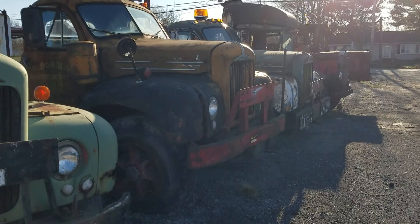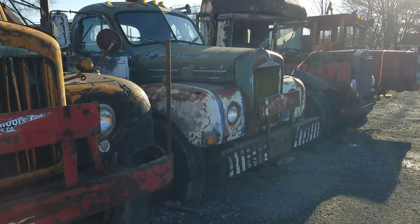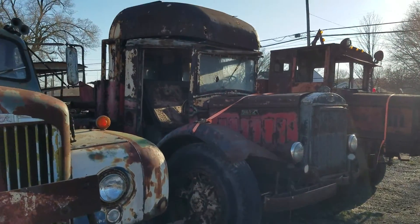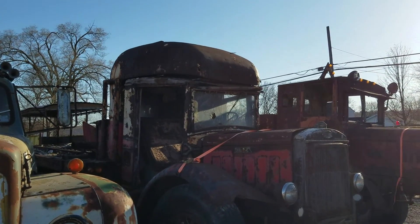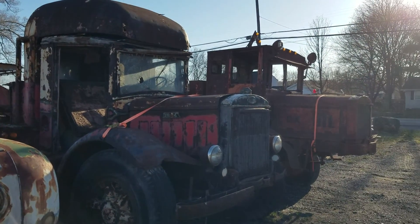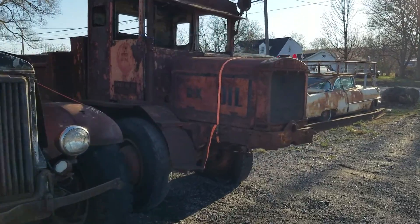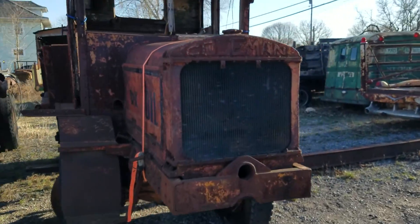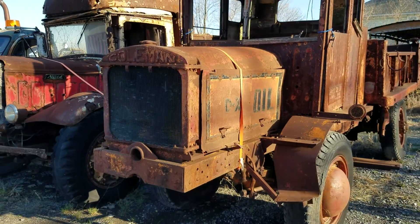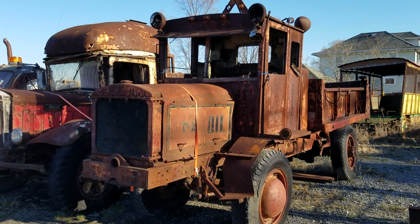And one last look at the row of Mac B series. I can't imagine what they're trying to do with that thing on top of it. Or make it aerodynamic — I think it was maybe for both. Finally, the Coleman. This truck is so cool looking. I think it's funny how the engine hangs over the front axle.